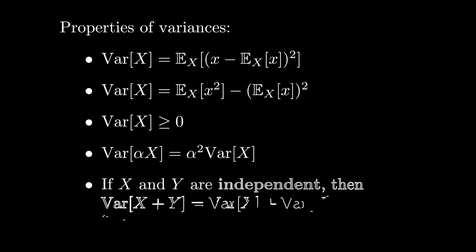Let's also take a minute to talk about properties of variances. Variances are always non-negative, and as we said before, they're the expected squared deviation from the mean. One useful identity to know is that the variance is equal to the difference between the expected square and the square of the expectation.